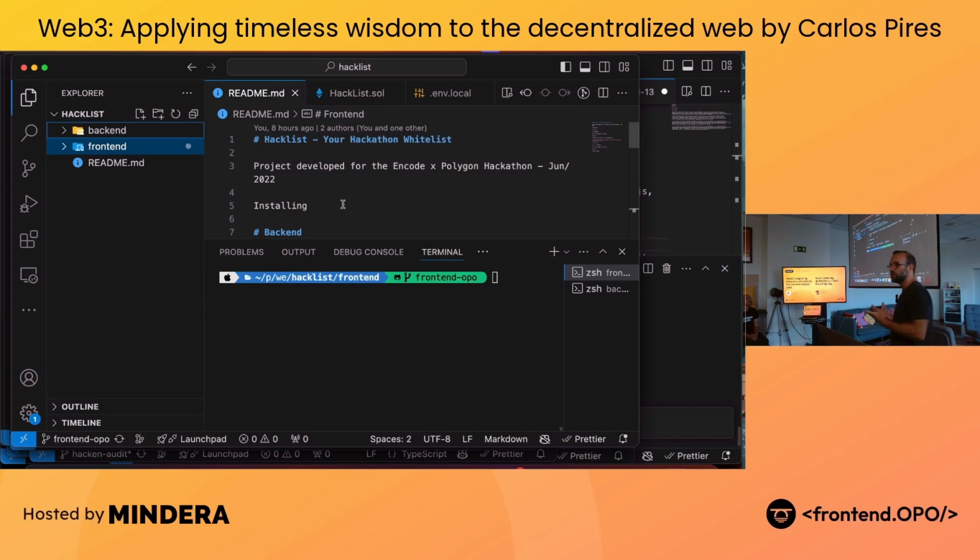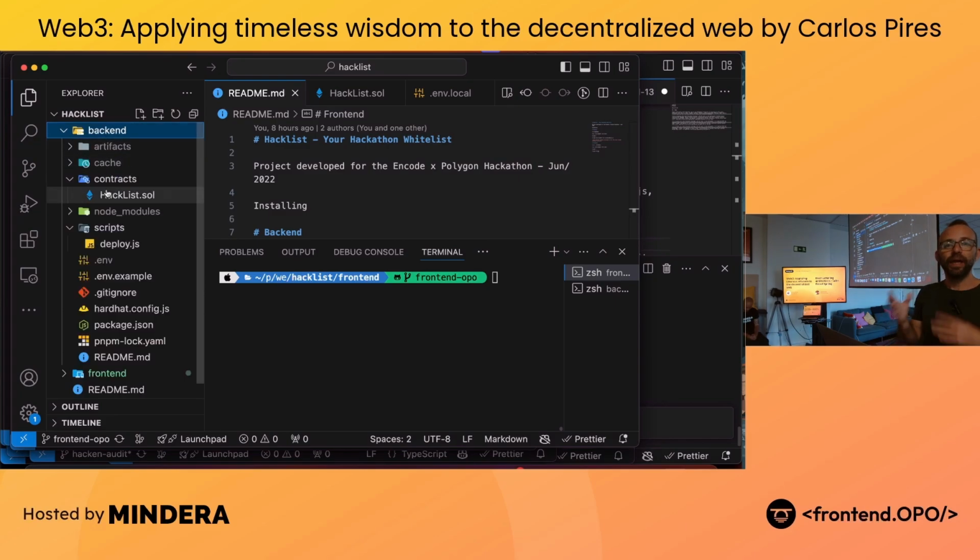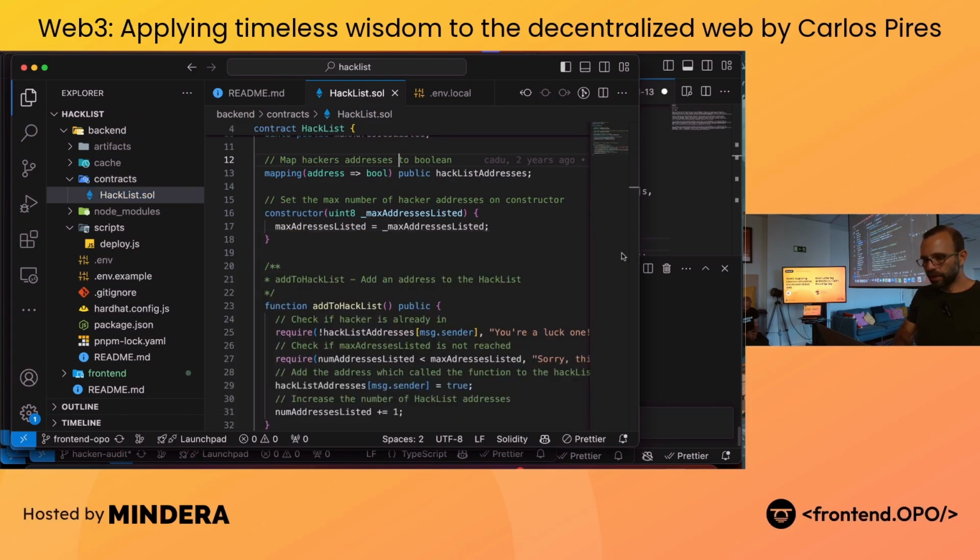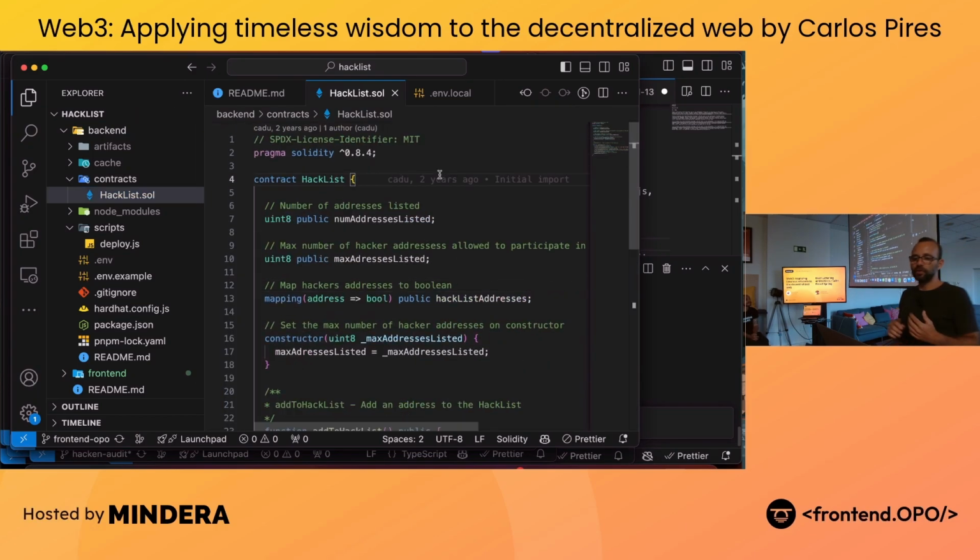that is a very simple application where you create a hackathon and you define how many hackers you want to participate in this hackathon, and the hackers will come and apply to this hackathon. Very, very simple. And then I have here two applications: the backend part, that is the smart contract that we're going to deploy to the blockchain, and then we're going to have the front end as well, that is a Next.js application that uses nothing special from Next. At that time I was using Next, but it's a React application, basically. So here, let's just take a quick look at the contract.